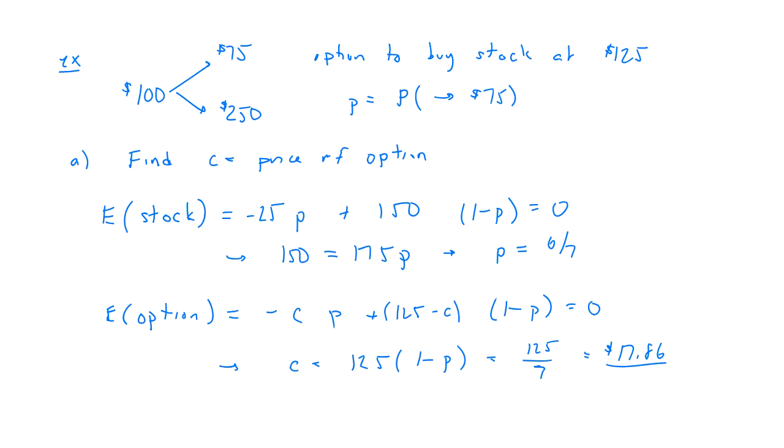Okay. So here's the base one. Any questions on this? There's the second way of solving it, but you don't really want to. This is the easier way. To check to see if you can actually set it up the other way, I could give you a different value of C. So if C is equal to 17.86, there is no guaranteed arbitrage; for any other number there is. So part B will be, if C is equal to some other number, give me values of X and Y that guarantee that you make money.